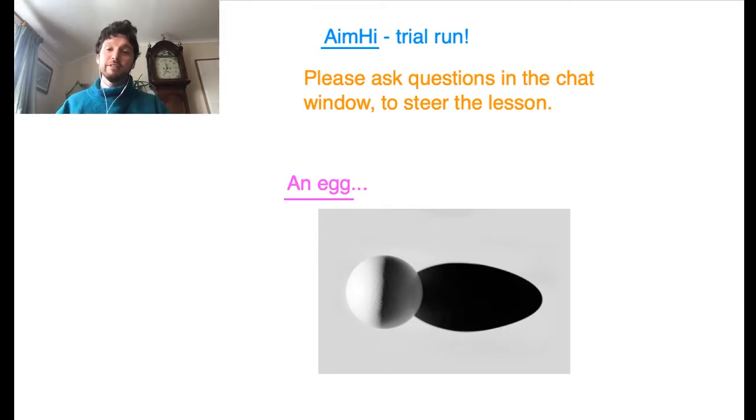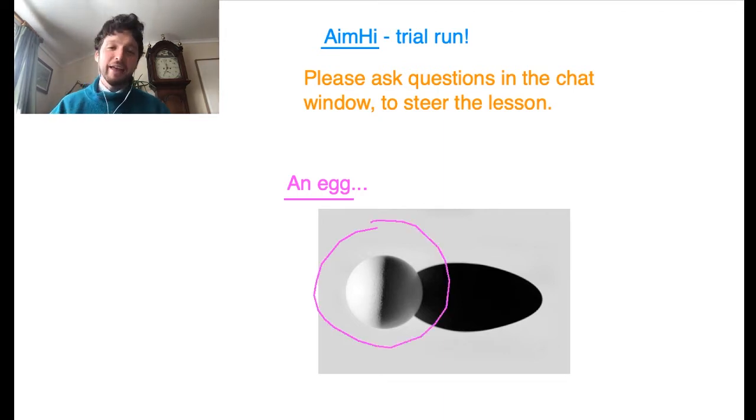First, I thought we'd start with an egg, because that's totally unrelated to what I'm going to cover. This lesson didn't really have a fixed topic in advance, because I was just doing a random one for the trial. So this lesson is going to be about speed and moving. But I thought I'd start with just a quick thought on this egg right here.